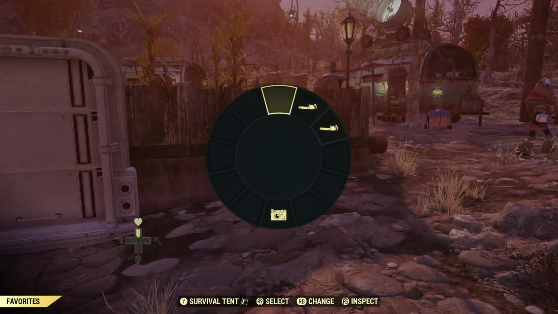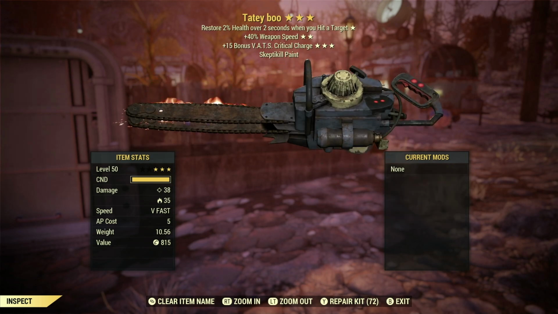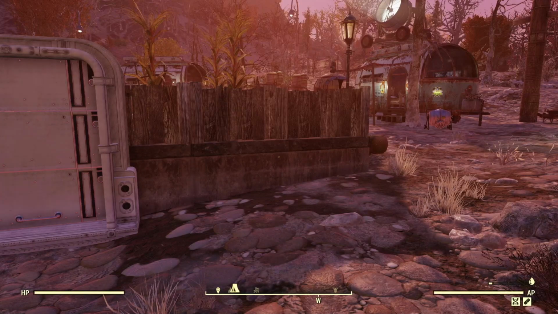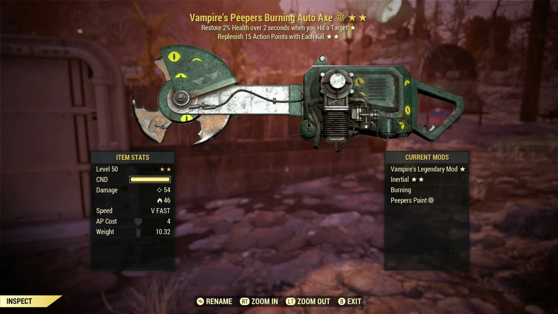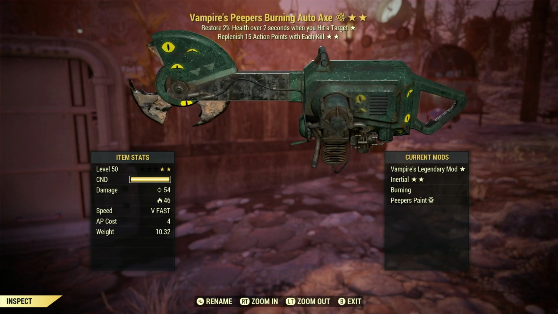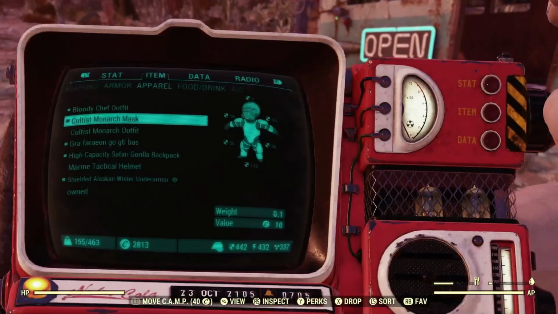We've got two Vampire's chainsaws. 40% weapon speed on this one. It's got the dual bar mod and the flamer mod. And the Mothman Skeptic skill paint. I don't know if you needed to know that. We've also got an auto axe, because technically it is a chainsaw. It runs on a different motor. I think this one runs on a lawnmower engine, but whatever. Also Vampire's. Like I said, we're going to go for the full list of tanky builds.